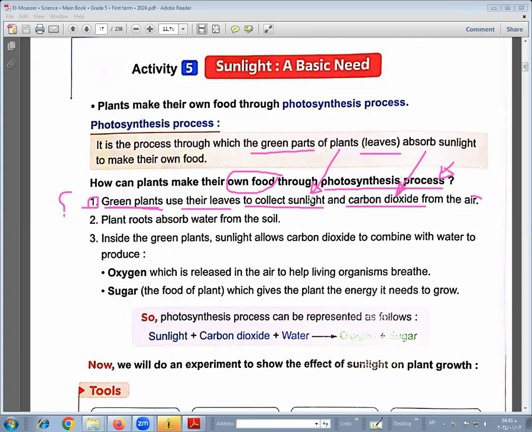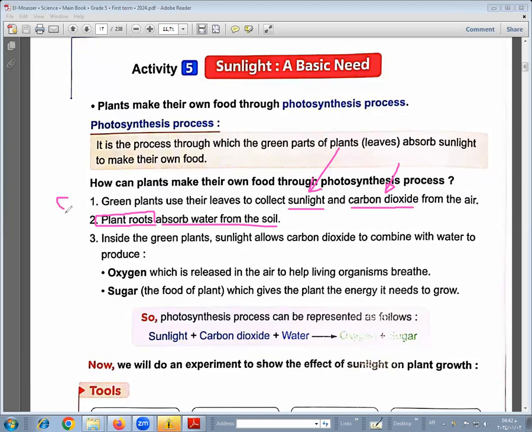So if you ask any plant what you absorb from outside, plants will say, I need sunlight. What else? I need carbon dioxide also. Sunlight will come from the sun, and carbon dioxide will come from air. Then I will make my root absorb water from the soil. Now, if you ask a plant what you have to make photosynthesis, it will say, I have sunlight, I have carbon dioxide, and also I have water.